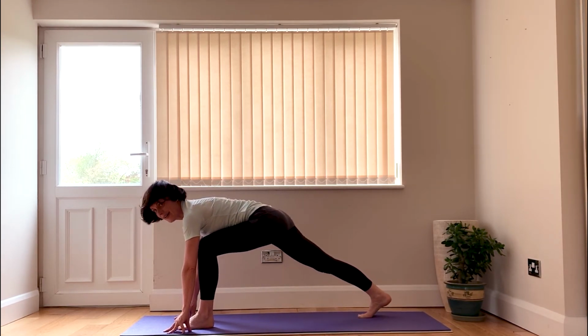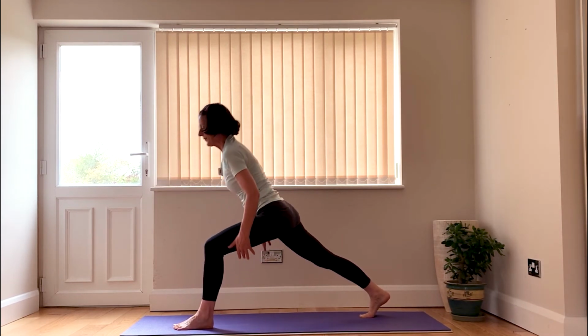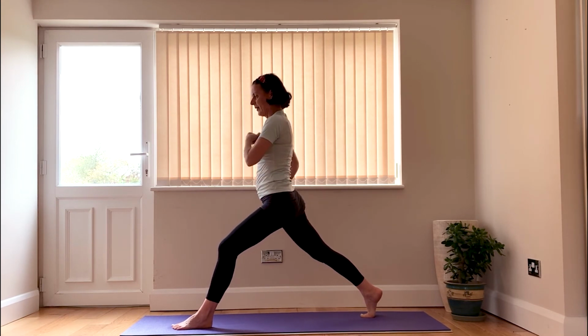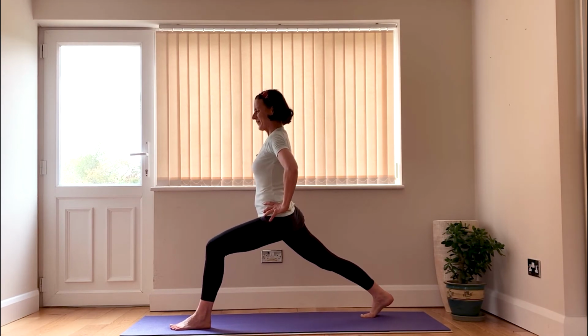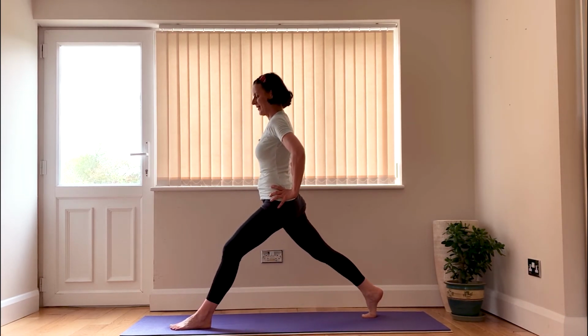Coming into a high lunge. Rise up. So adjust your position, find your balance. Hands on the hips. And then we lower down and we rise up 5 times.